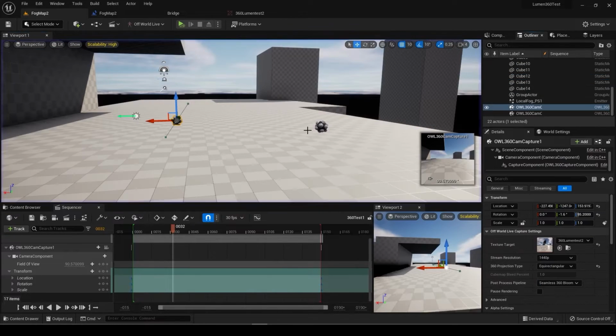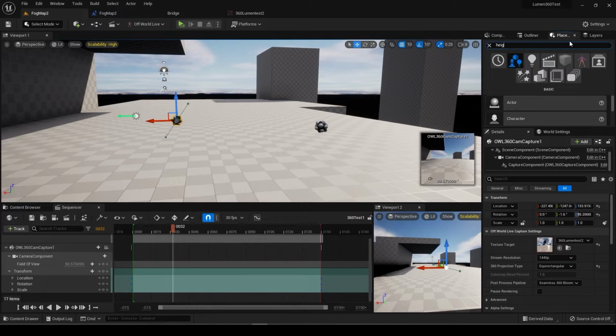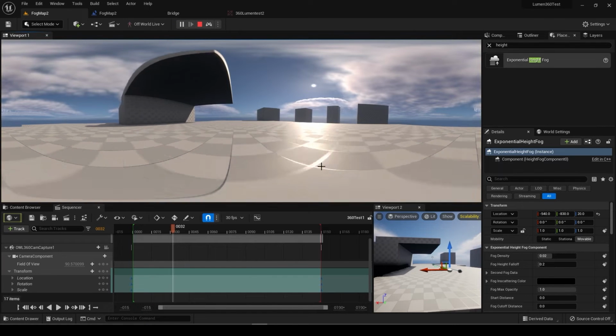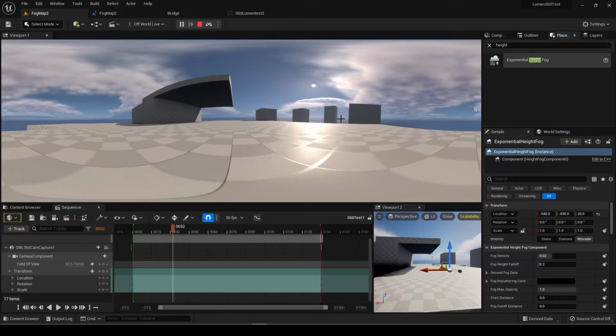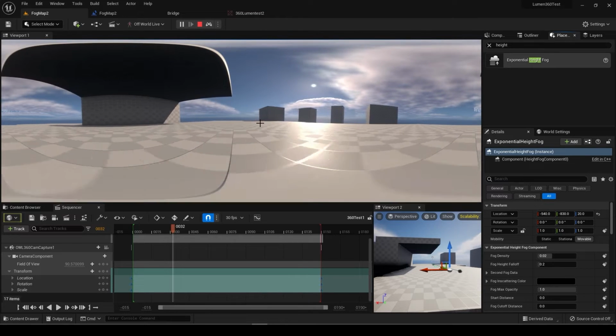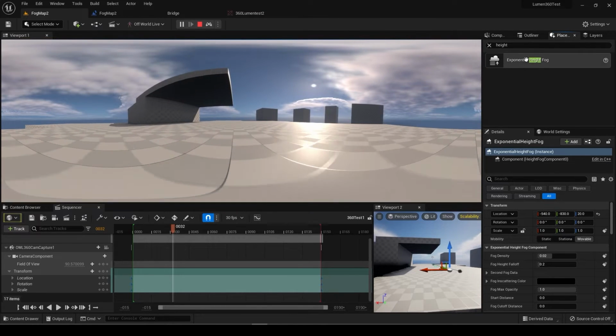that's totally doable still. So if we start by adding in a height fog, if we go over to place actors and go height fog, chuck that in there. First off, we simulate here. Right now in this simulation, we're actually not getting seams where we sometimes would. Usually this border area can cause seams.